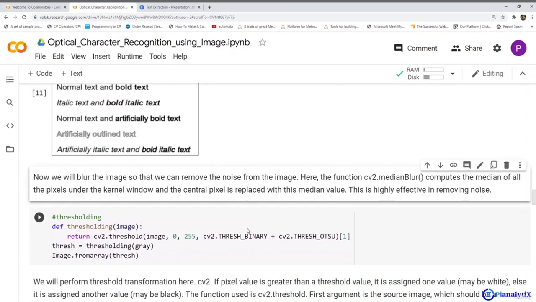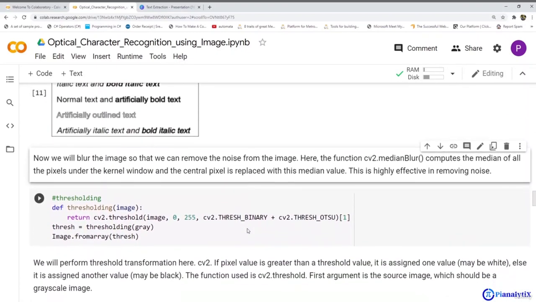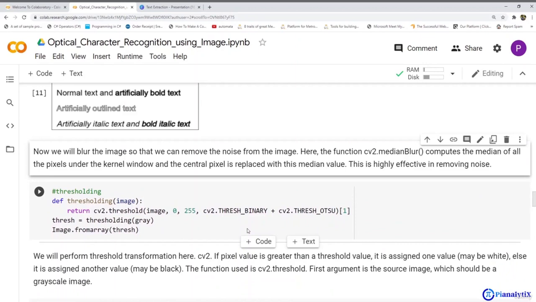The next step is that we'll perform the threshold transformation. If a pixel value is greater than a threshold value, it is assigned one value, maybe white, else it is assigned another value, maybe black. This function is known as cv2.threshold. The first argument is the source image, and it should be in grayscale.